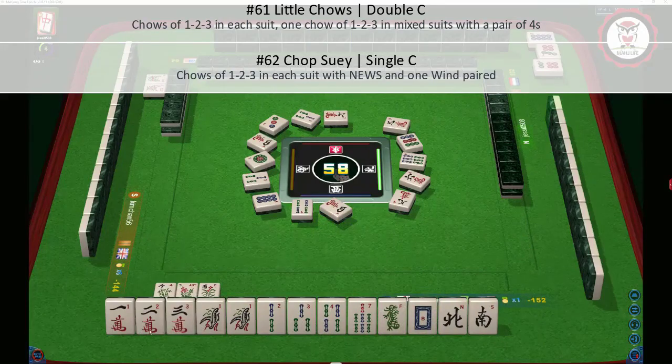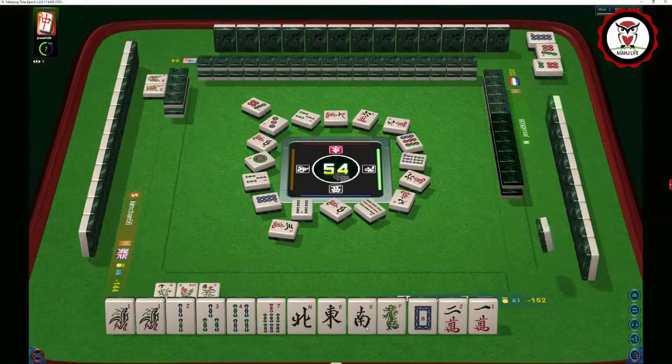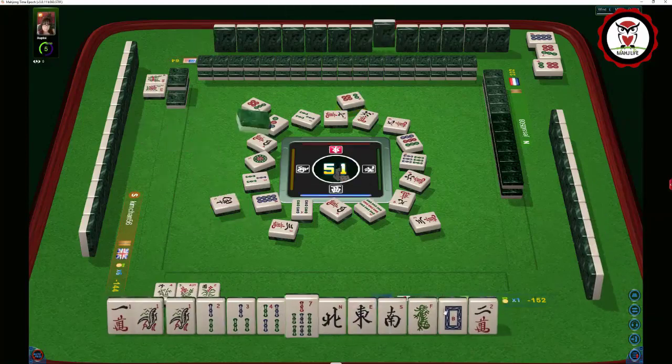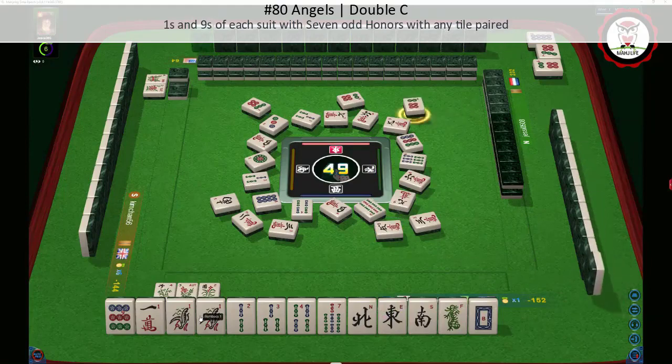I think we should let the cracks go. 9 bamboos. And we can decide whether we're going to use 6 characters, winds or dragons, dots. But with a pair of ones, we won't be able to use 3 characters. The dragons probably at this point. 3 characters. With a pair of ones. 6 dots. South maybe wind. We can keep that 1. 9, 2 characters. Angels is 1 and 9, 5 of each characters suit, 1 of each wind and dragon and any tile paired.